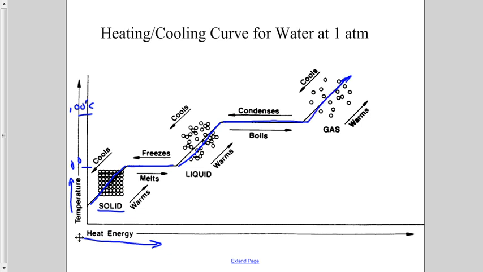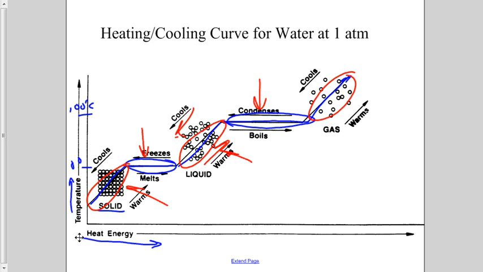So note, we have regions of no temperature change, and those are also regions of phase change, and we have regions of temperature change, but no phase change. Here it remains a solid, even though the temperature is increasing. Here it remains a liquid, whether the temperature is increasing or decreasing. Here it remains a gas, again, even if the temperature is increasing or decreasing. And the importance of this in terms of calculations is you will use a different equation where the temperature is constant and where the temperatures change.